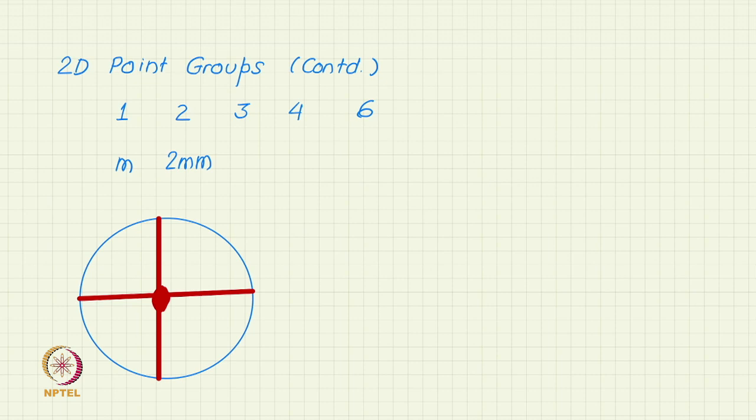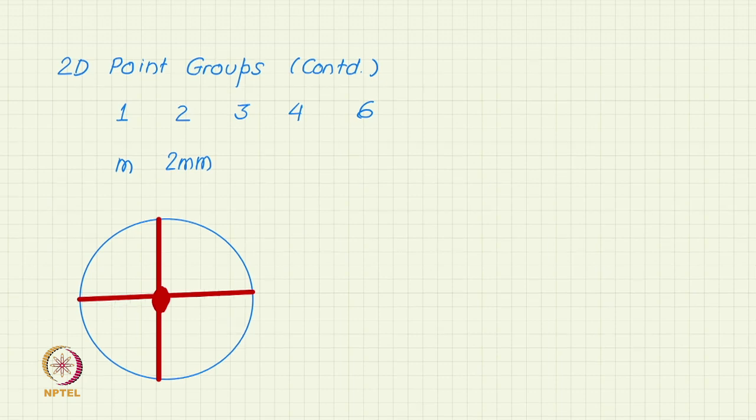So, and we wrote you can write the group elements, so that's identity. Identity, as you know, is a requirement for all group, so that will always be there. Then you have the two-fold operation, and then you have two mirrors which you can call M10 and M01.